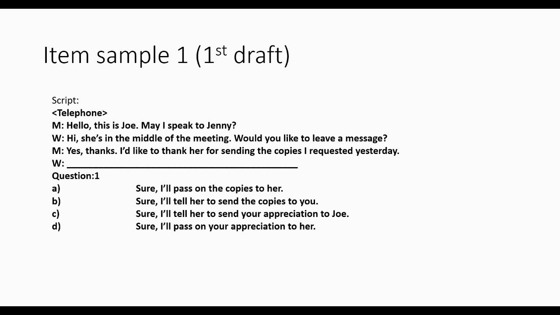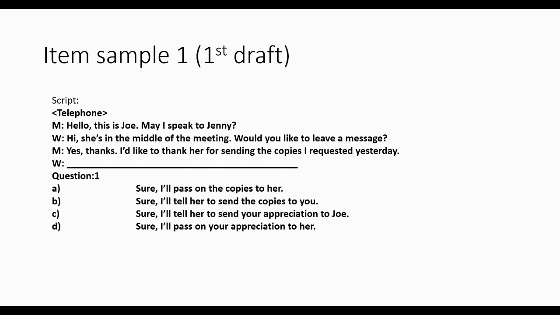And this was designed by one of my doctoral students, actually, who was given the task of designing a business English listening test. One of the domains was telephone conversations, and this was one of the items drafted. And this is a first draft.